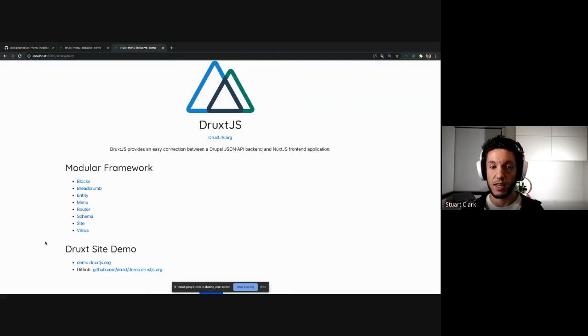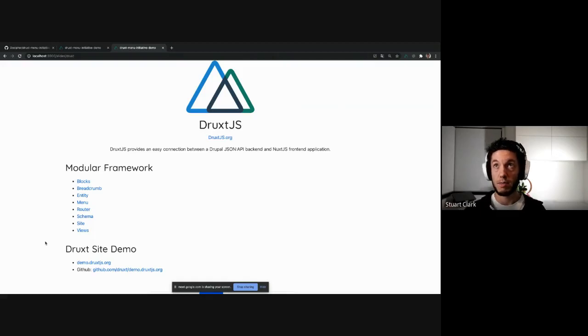At this stage, it is tailored towards Nuxt.js, which is a Vue.js framework. But as you'll see as I go through some of the examples, it's not necessarily restricted to Vue. It's just what I primarily focus on at this point in time.